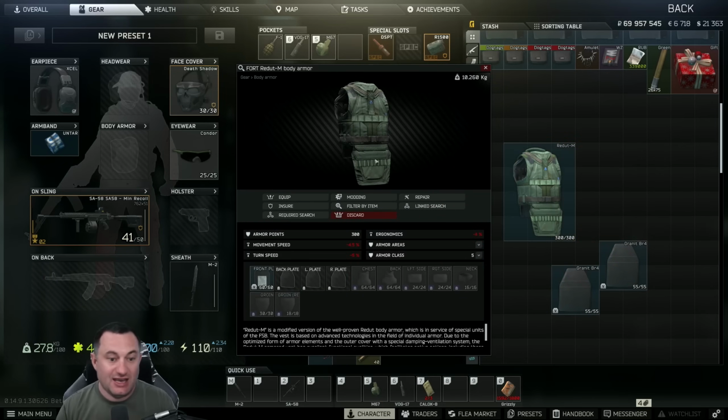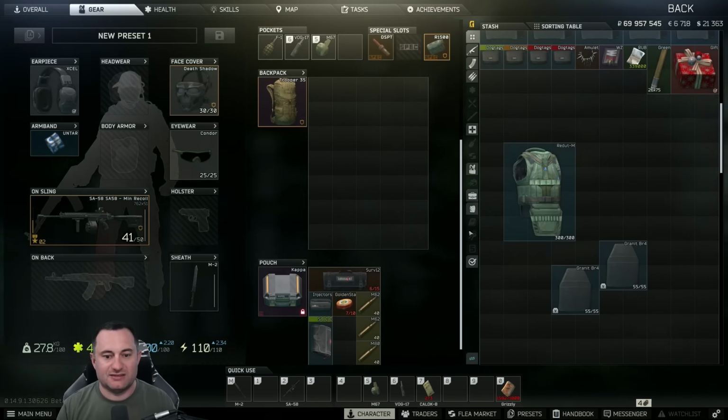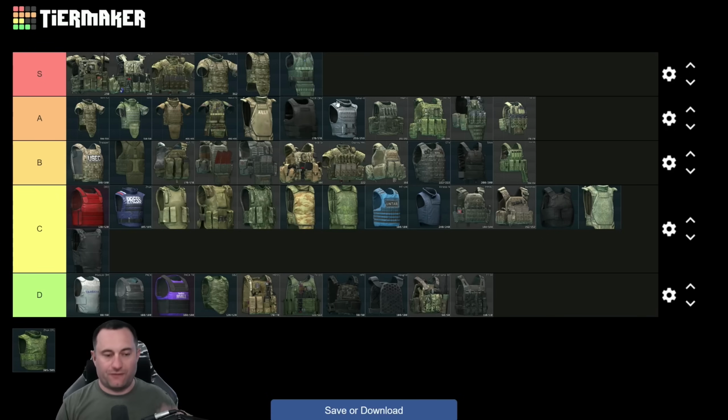Plus it has side plates. It has neck protection. It's class 3. Again, it's a barter, so you can get it. It doesn't have to have magic. It's got groin protection. It's got a little bit of butt protection. As you can see here, it covers your buttocks. And so all of those together make this a really spectacular armor. So for that, I throw it up into the S tier.